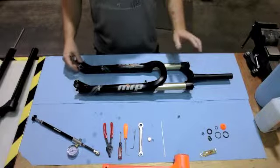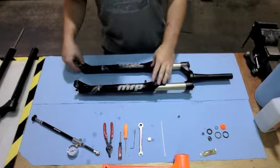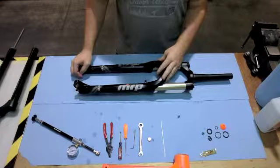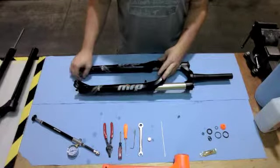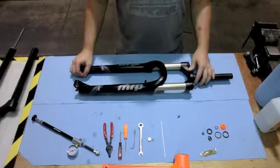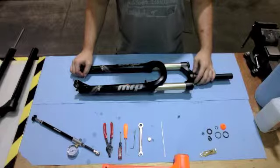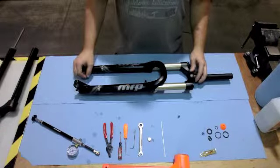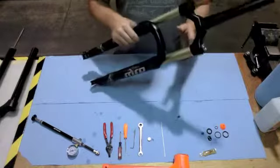Wanting to cover doing an air spring seal change on the Loop Trail. Also going to show you a few little tricks for the Stage fork as well. These instructions can also work for the Loop SL. First thing you want to do, I've got the Loop Trail here.